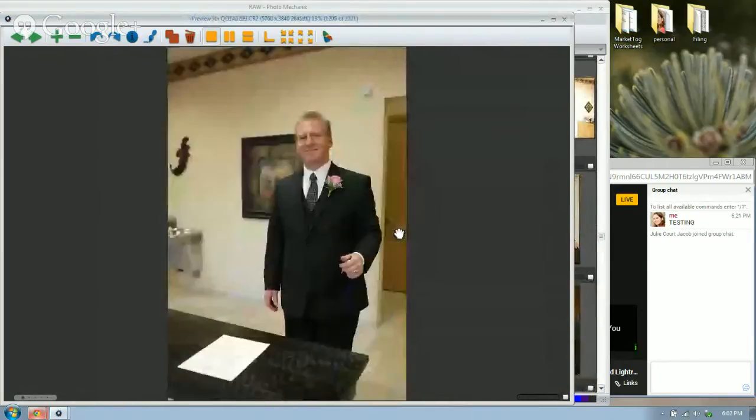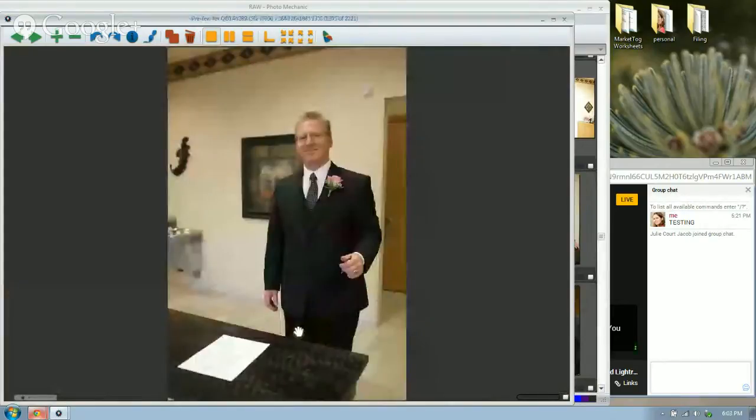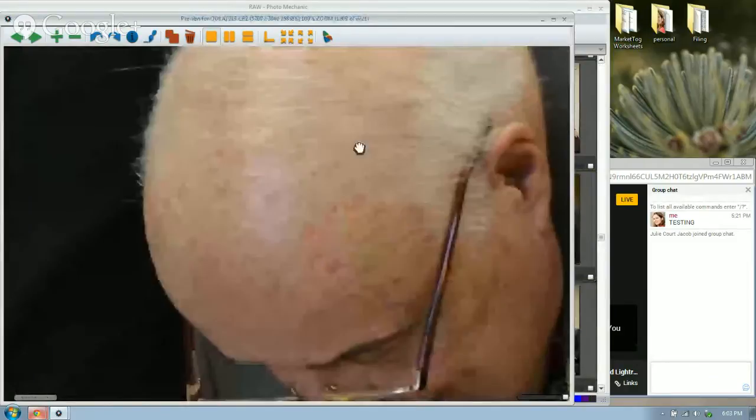So I saw this little side table up against the wall by the bathrooms, and I decided that that's where they were going to sign their license, because they were going to do it on this counter that was kind of gross looking. So I pulled that out and got that all set up for them.